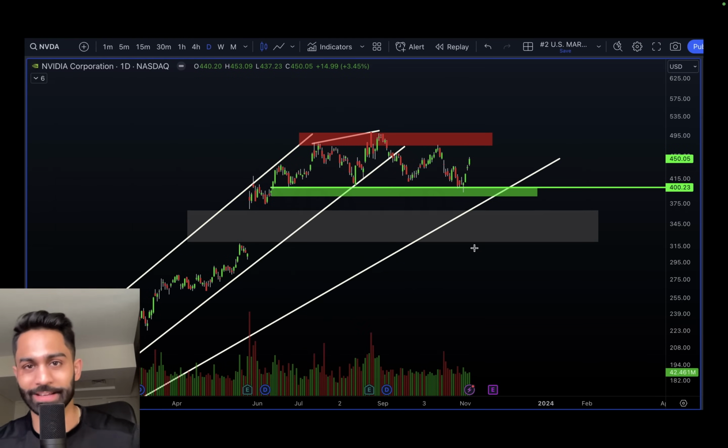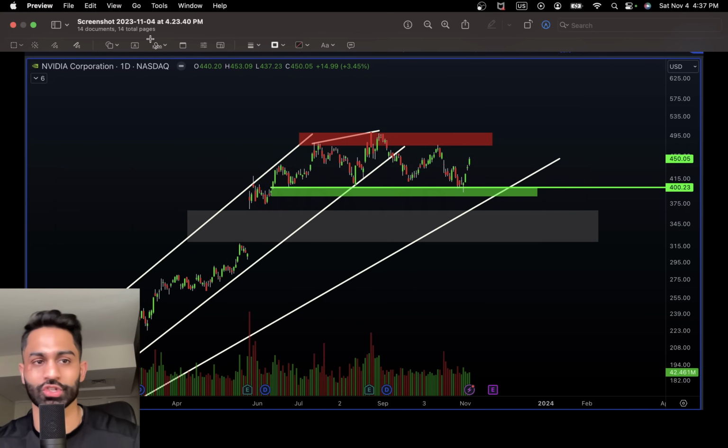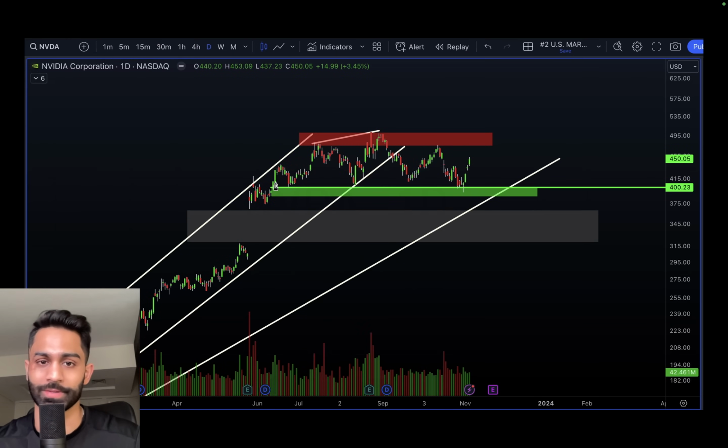Now, talking about NVDA. NVIDIA has been in a bit of a consolidation pattern, as we already know. It's been trading sideways in this range for such a long time. Massive amounts of resistance sitting right over here at $475 to $500 per share. So we've been rejected here multiple times, as you can see inside the red rectangle, and support level is going to stay put right over here inside this green area.